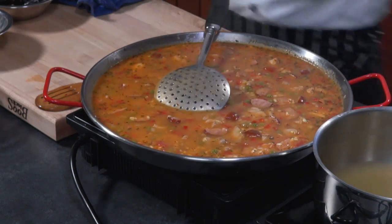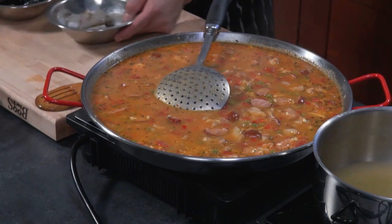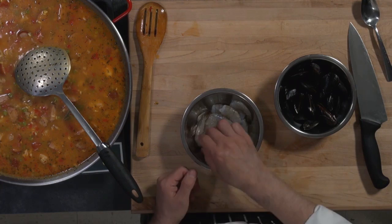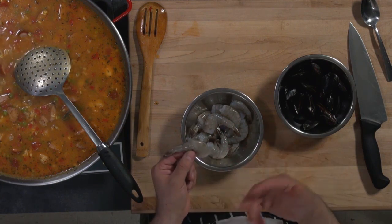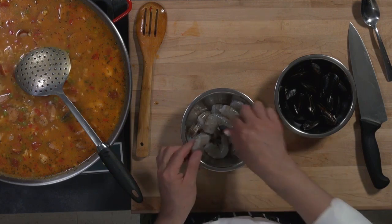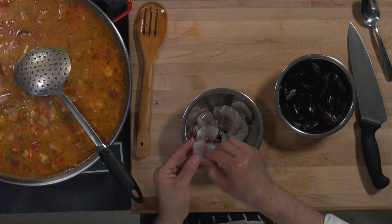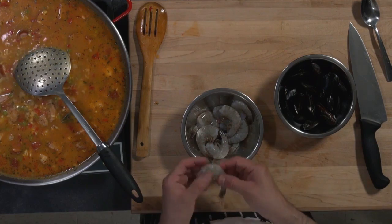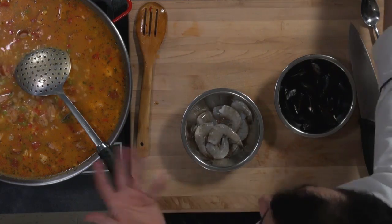And I got here some shrimp with the shells on. I didn't take them off because when you use the shell, it gives a better flavor, and you can also use the shells to make stock. This one's already cleaned and deveined. You can buy them like this. And once you cook them, you just peel the shell off. It comes off really easy, and you just eat the flesh. But this is going to give a nice flavor to the sauce, to the whole dish.